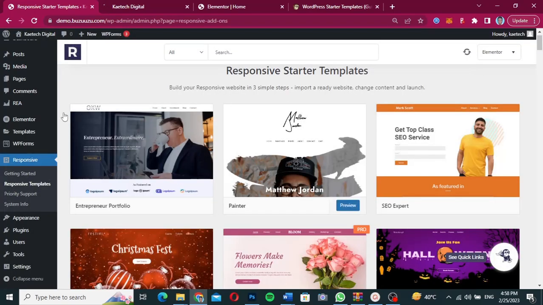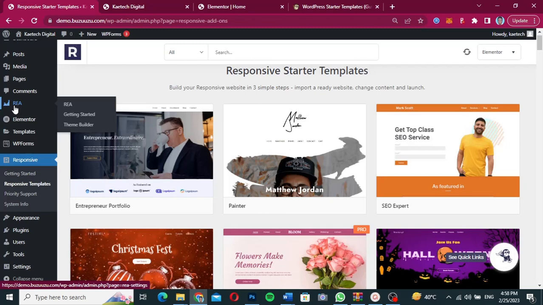So now, if you look at the menu items over here, we have REA. Okay, REA means Responsive Elementor Add-on. This plugin was installed when we were importing the starter template, the template that we imported to use for the website.